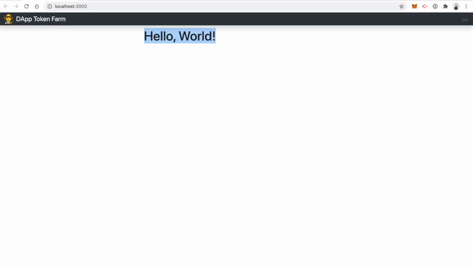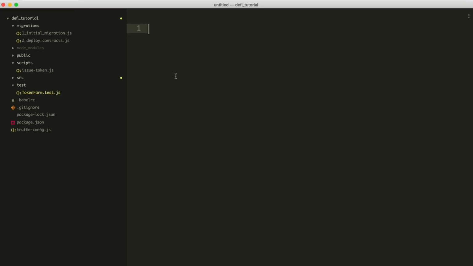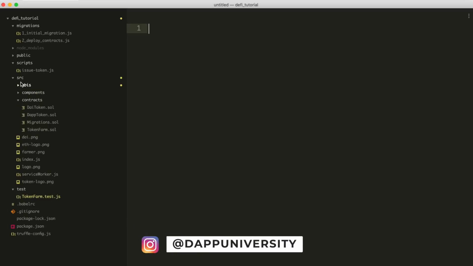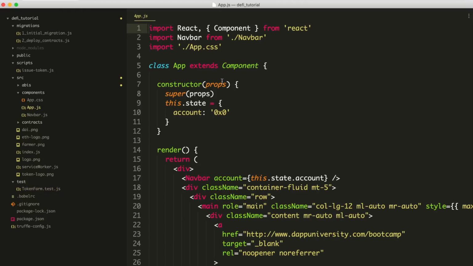But I've created some placeholder code here so that you don't have to write everything yourself, okay? Save us some time, and it'll help us concentrate on the important parts of the tutorial rather than just pedantically doing every single thing. So we'll go into the source directory, all right? So source, and we'll go to the components directory and then look at App.js.